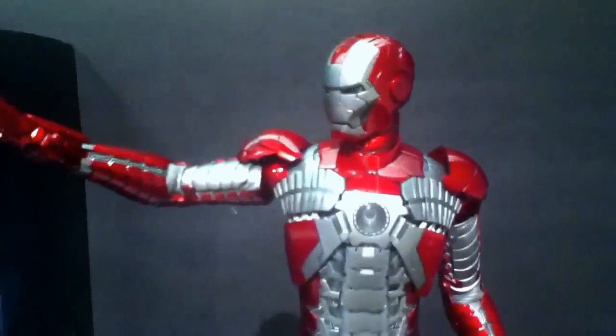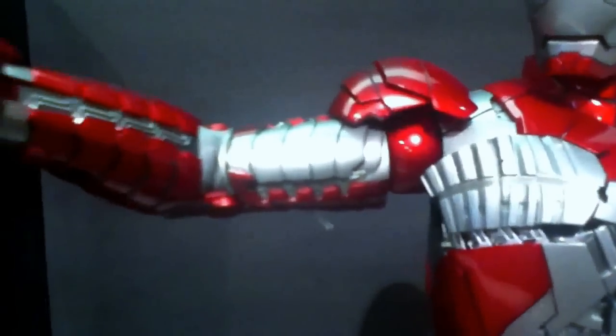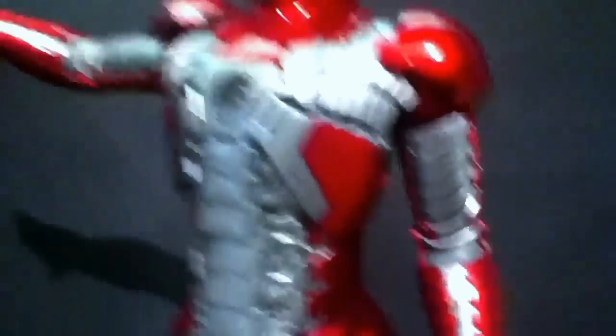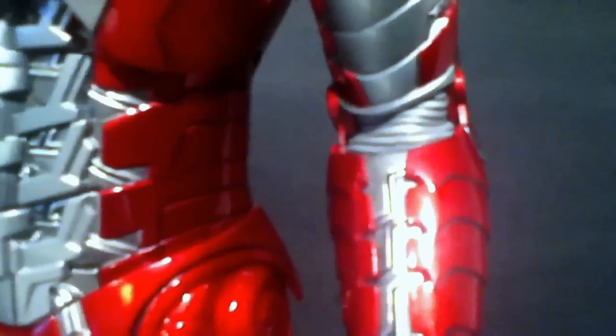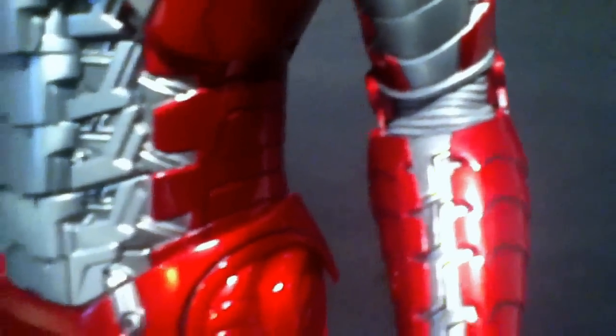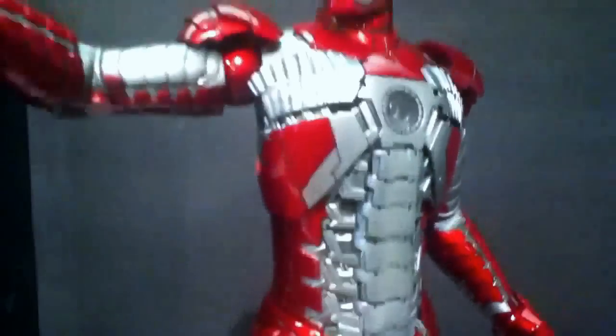You don't really notice that this is an articulated figure at all, besides sort of in that pose where you can see the ball joint there. But in the arms, it is concealed with the rubber sort of cover there, so no matter where you bend the arm you are not going to see any joints. Same with the knees, when you get down they are pretty well covered up, so even if you move or bend the legs, this section seems to cover up any gaps. It is more of a round suit, it is less angular, it is more shaped and curved.